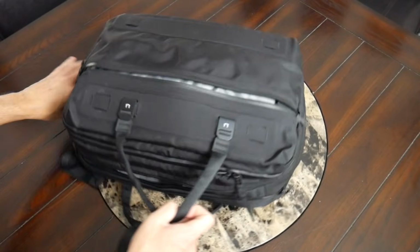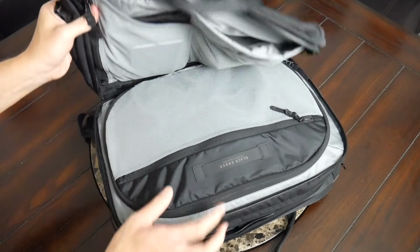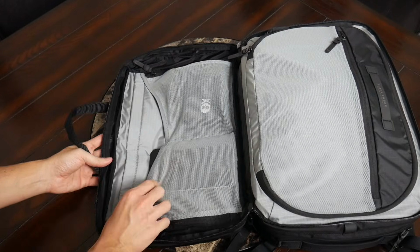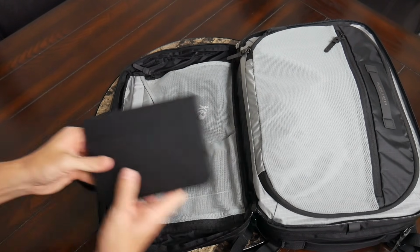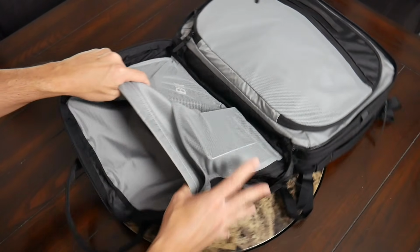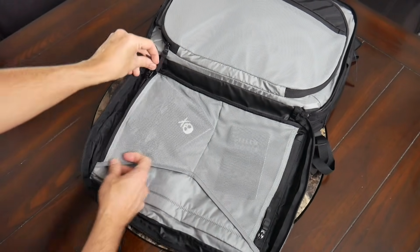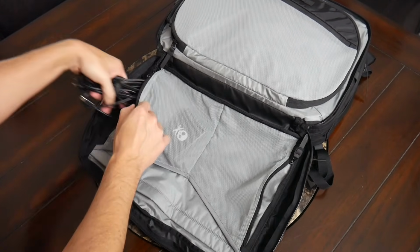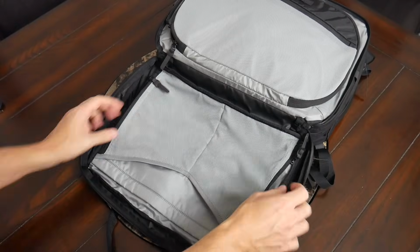And then for the main compartment, this opens up like a suitcase, so you have full visibility into this main area. On the lid, you have some organization, some slip pockets here. This can hold my iPad mini, great for a Kindle, a notebook. You have two of these. You have a larger pocket here that'll be great for documents, folders, and then zippered mesh pockets where I currently have my field notes, and on the other side, my USB-C hub and charging cable. So a lot of flexibility provided in these.